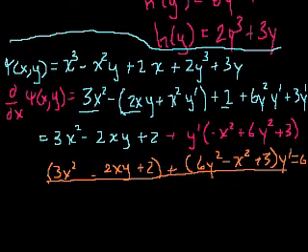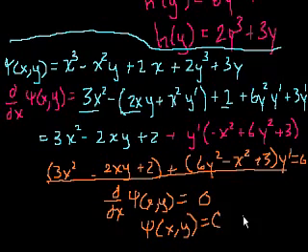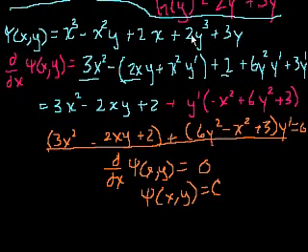So hopefully this gives you a little intuition of why we can just rewrite this equation as the derivative with respect to x of xi, which is a function of x and y, is equal to 0. Because this is the derivative of xi with respect to x. I wrote it out here. It's the same thing. It's right here. So that equals 0. So if we take the antiderivative of both sides, we know that the solution of this differential equation is that xi of x and y is equal to c. And we know what xi is, so we just set that equal to c, and we have a solution to the differential equation, all this defined implicitly.